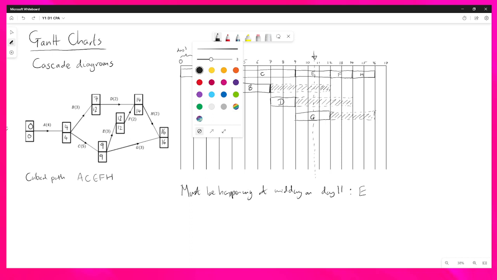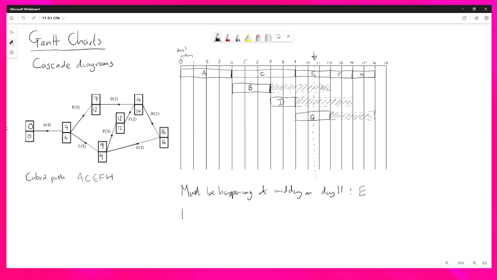We might then get a question where it's what activities might be happening at midday on day 11. And we can see that B might be, because the float goes through midday on day 11, as might D and G. Notice how E is not a correct answer to might be happening on day 11.